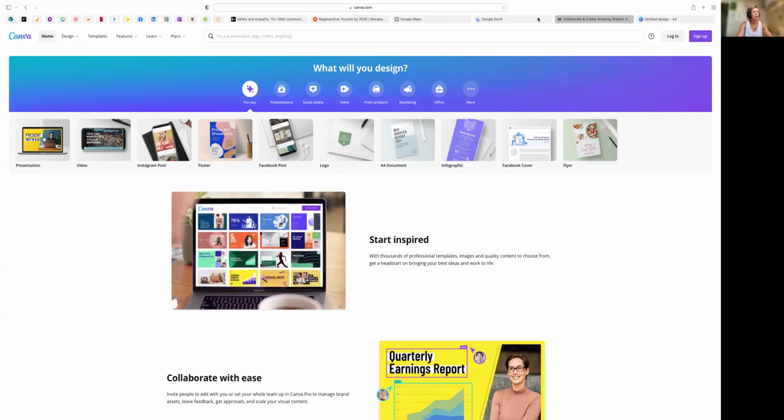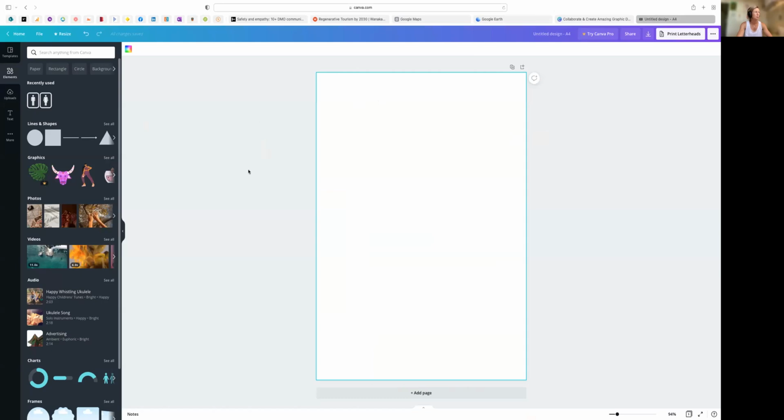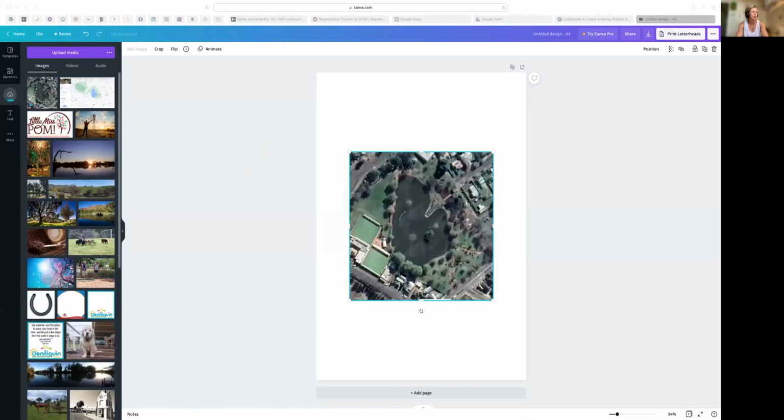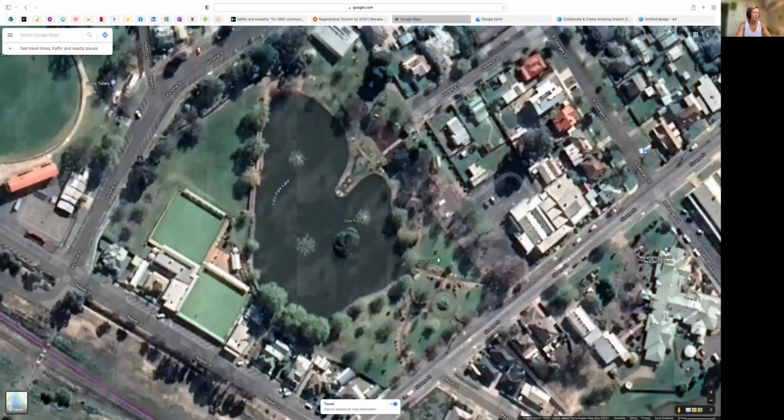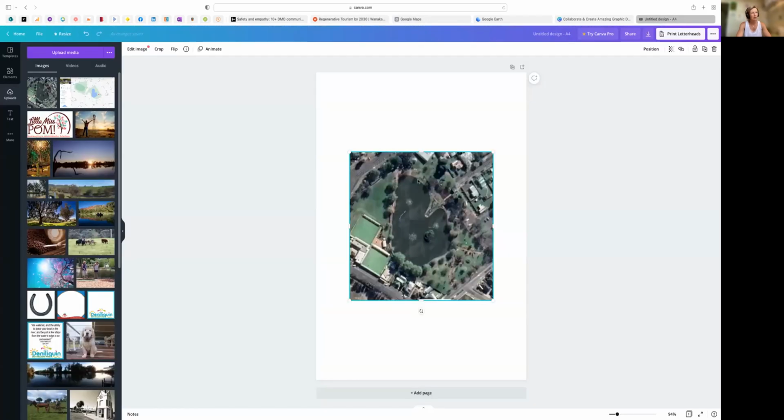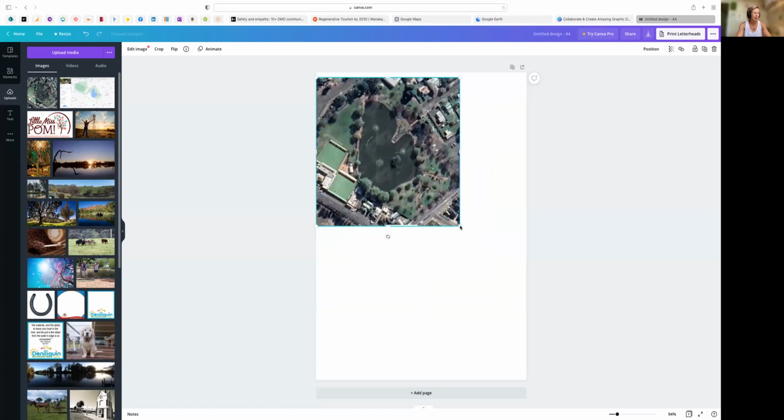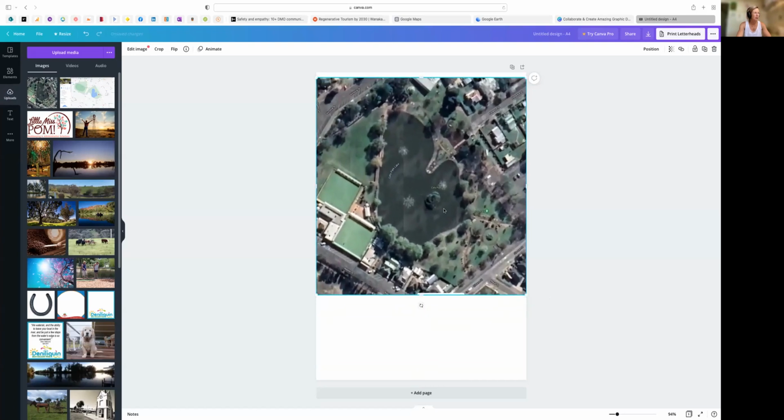So this is Canva. Something I prepared earlier was I basically just got an A4 document I've created. And then what I'm going to do is drop in the screenshot that I took a little earlier. So you obviously can't see where I'm getting that from, but you've got an idea. So this is what I took off Google Maps, right? So I went from here in Google Maps to here in Canva. Then I can start playing around with this. I can just expand that a bit. And just for the purposes of today, I'm not going to play with this too much. I've got a final version that I'll share with you in a moment.